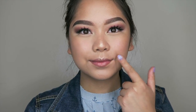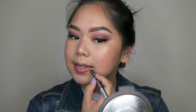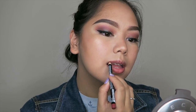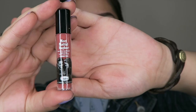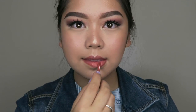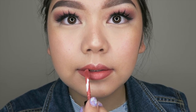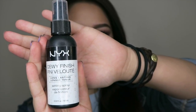Now it's time for the lips. I love using the NYX lip liner, especially in shade SPL 828, because it's so creamy and it stays on for quite a long time. For the lip color, I'm going to use the Meet Matte Hues Liquid Lipstick by The Balm — it's my first time trying it and I'm in love with the color. It's very pretty and wearable for everyday. And so that all of our hard work will last all day, I'll be using the NYX Dewy Finish Setting Spray to give my skin that last hydration.